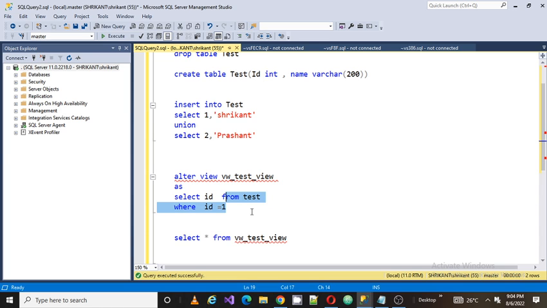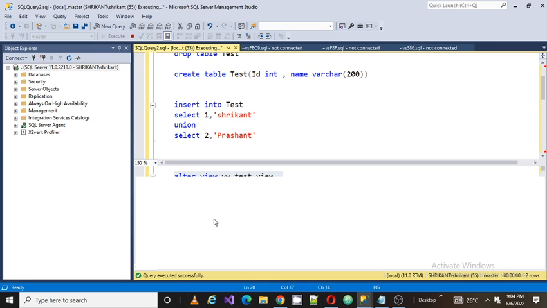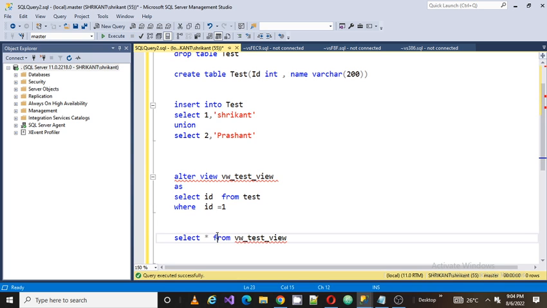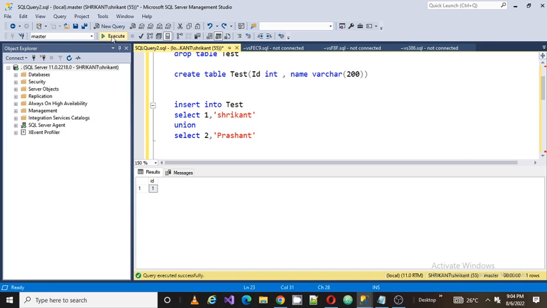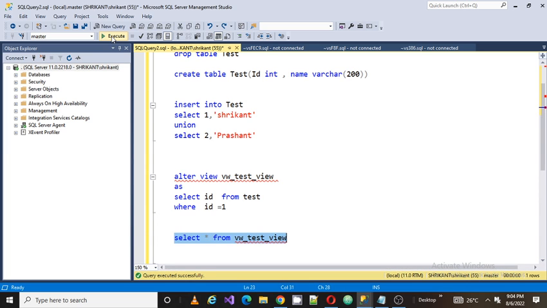To avoid such a situation, or to help the organization with encapsulation, we go for the view. Okay, let's alter it, and now if you execute this query, you will see this view is returning only a single row, right? It has done encapsulation for the user.